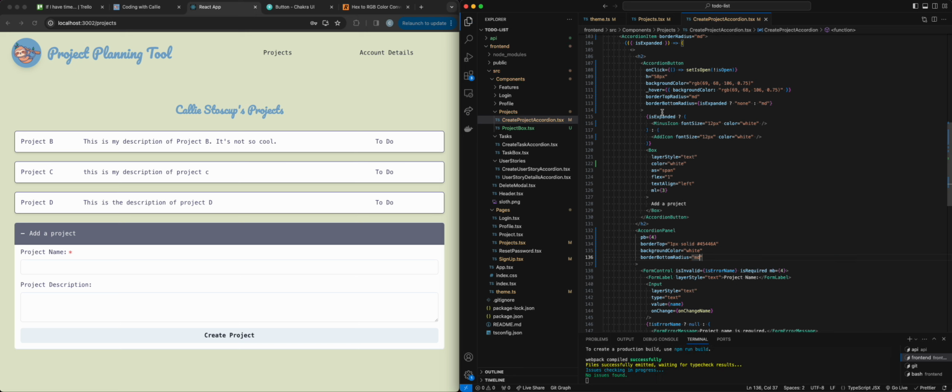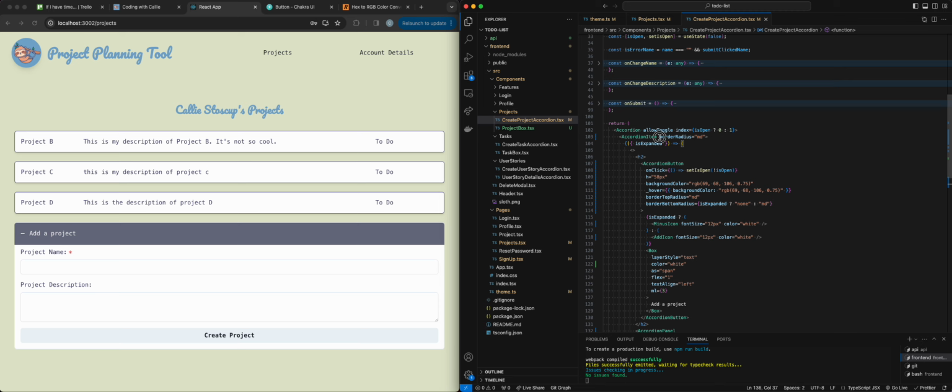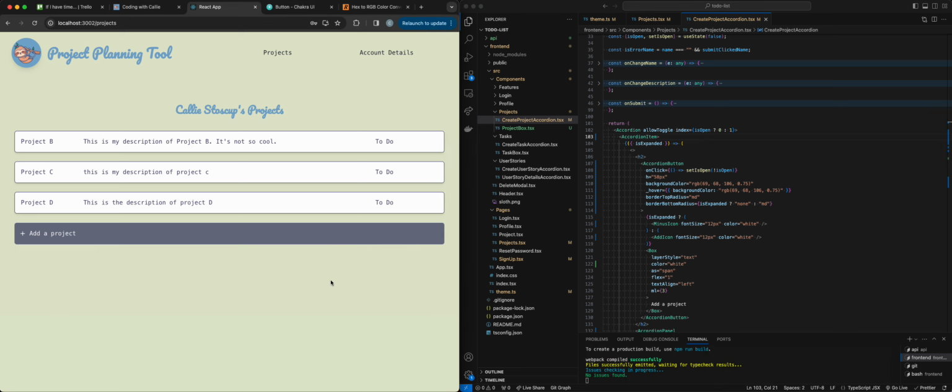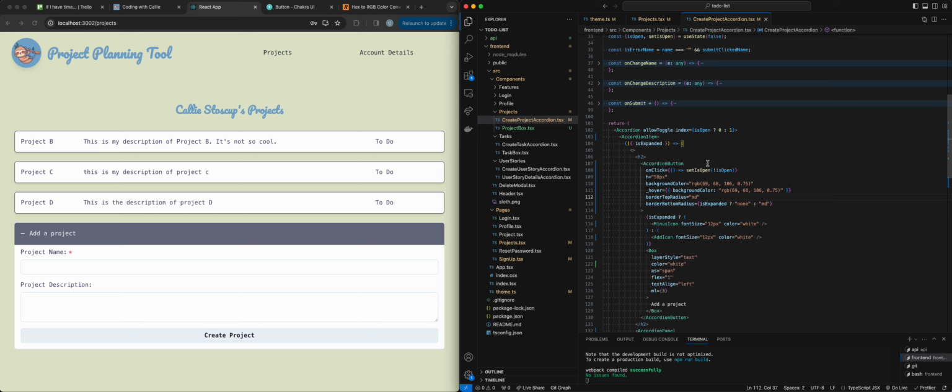All right, so you might wonder then, do we need this border radius on the accordion item? So what I would do is I would actually just check, okay? So I would close this, that looks good. I would open it, that still looks good. Close, open, close, open. Okay, I feel good about it, so we can just go ahead and get rid of that.